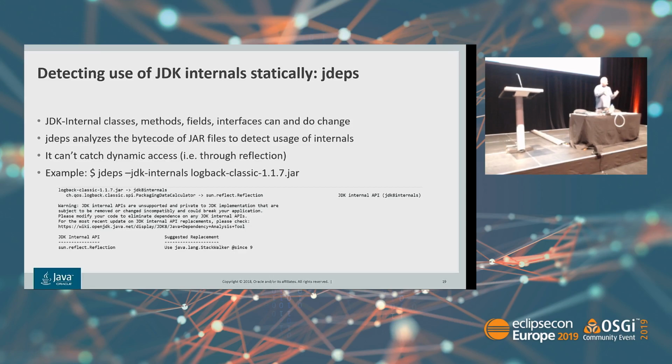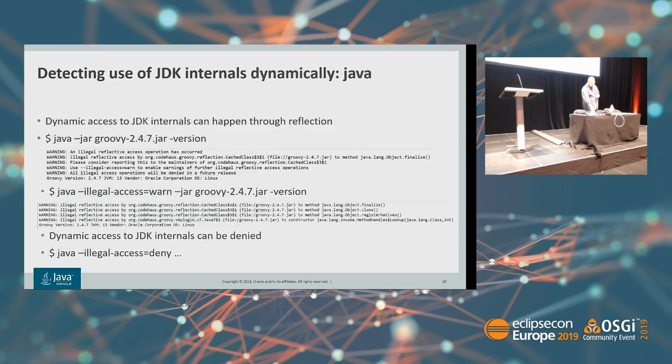Oftentimes, we find that people say, well, if I use this new functionality, then I have to move to Java 9. My users are on 8. What can I do? In this case, the answer is you can use multi-release jar files so that you can have one jar file that works on 8 using the old way of doing things, and at the same time, the same jar file has a separate path for code from 9 and above using the new way of doing things that's then safe to use with future releases. And again, here the recommendation is to start looking at dependencies early and to use jdeps from the latest versions.